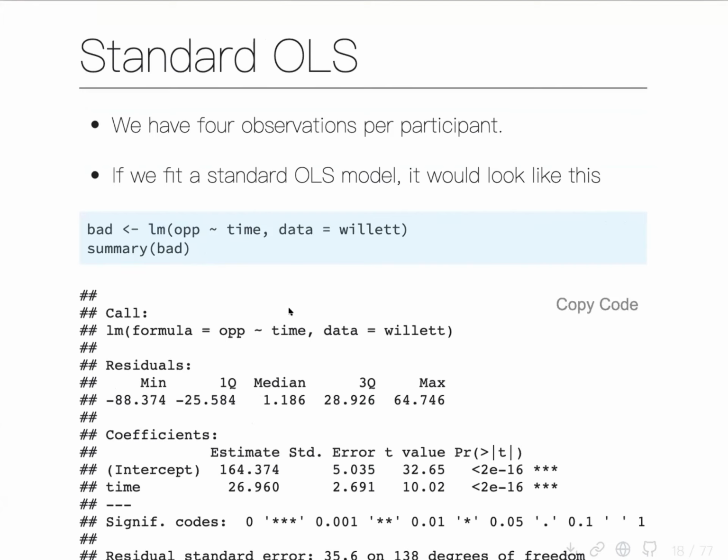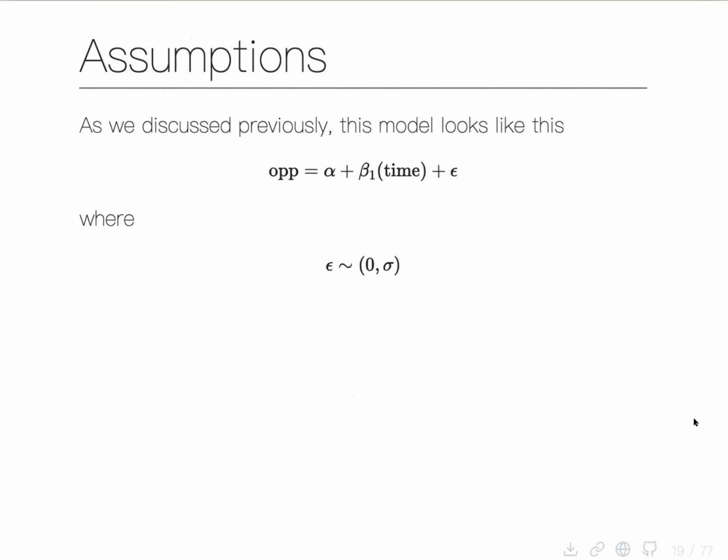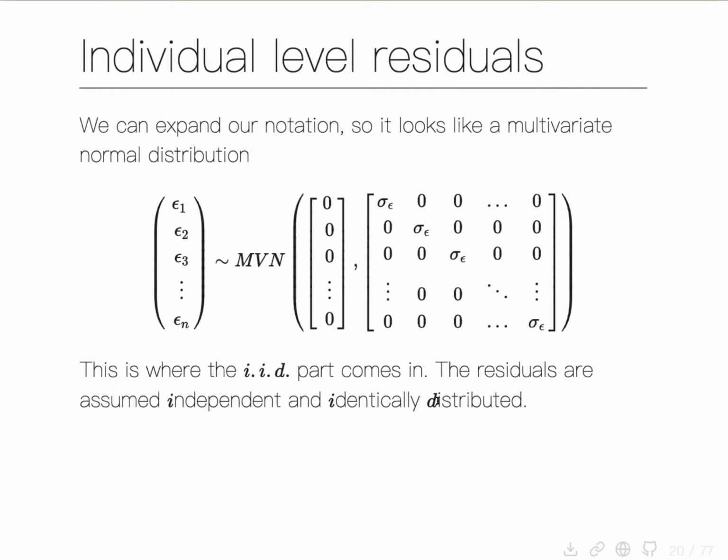Okay, so I sort of went over some of this at the end of last class, but I'm just reviewing it here. So I called this bad. When we call summary on bad, there's our output. The reason this is bad is because we have this residual structure that looks like this, right? So we have opposites naming is predicted by some intercept, and then some relation between the intercept and time. But then this E, the error, is assumed, well, I'm missing the N there for normal, to be from a normal distribution with a mean of 0 and some unknown variance, which we estimate from the data.